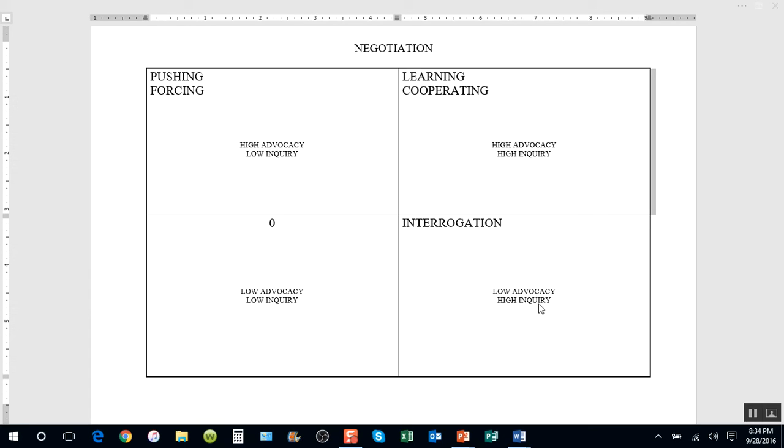The opposite of that would be, what if there's no advocacy but only questioning, high levels of inquiry? That can come across as very, very uncomfortable. That could be perceived as an interrogation. So, simply stated, you really need to have a balance between advocacy and inquiry. You need to have the ability to say what's on your mind and listen to what's on other people's minds, and that's what's going to make any form of learning and cooperation happen. So, fairly simple starting point here.